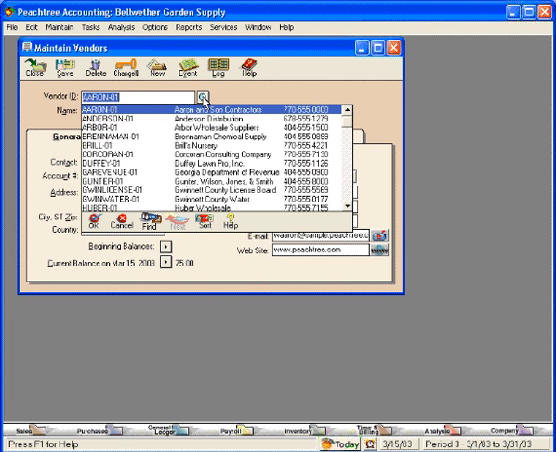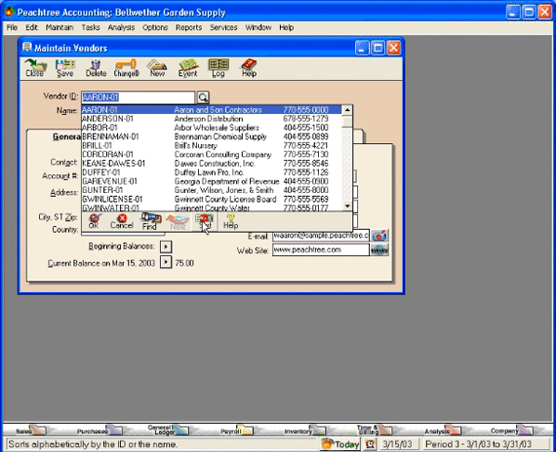Let's go in and look at this. If we click on the magnifying glass, we can see that all of our vendors are listed according to their vendor ID, which is this column. We can sort this list based on the vendor name by clicking on this button. You see, when we do that, not very many things change, because Bellwether Garden Supply, like most Peachtree users, use a vendor ID that resembles the vendor name. This is what we recommend. We do not recommend assigning a number series or something other than this type of a system. This makes it easy to look up your vendors.